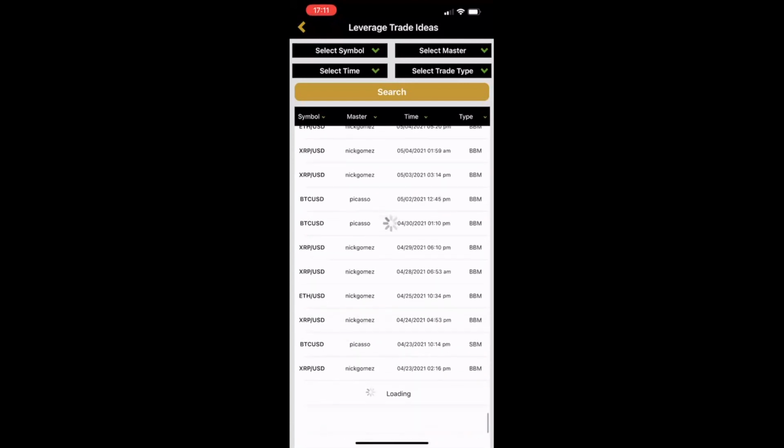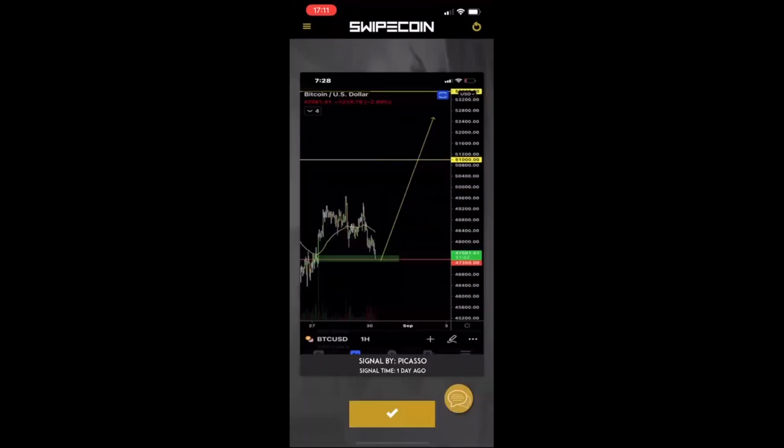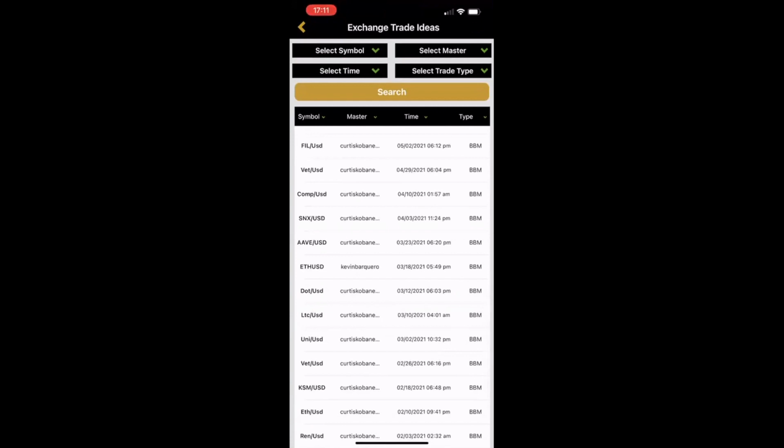And you can see all the history of all the trades, who made the trades, when it was placed, buy by market or sell by market, where it says type, buy by market. Most of these are all buy by market, really. But yeah, these are the history of the trades. And if you want to look at exchange trade ideas, okay, these are all the exchange trade ideas, guys. A lot of these ideas you can place on Coinbase or Binance, okay?